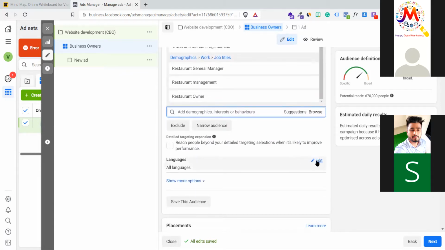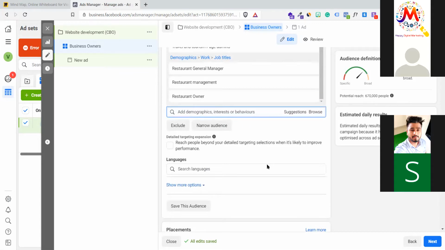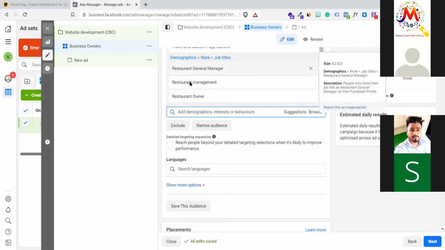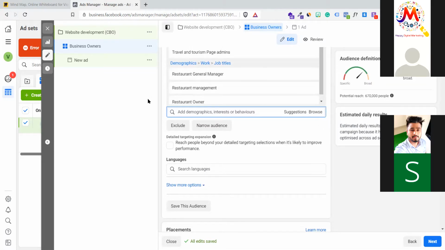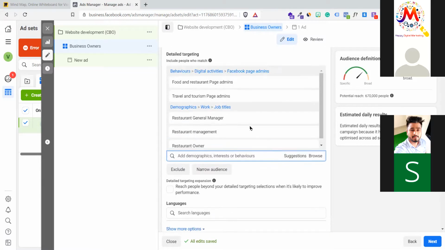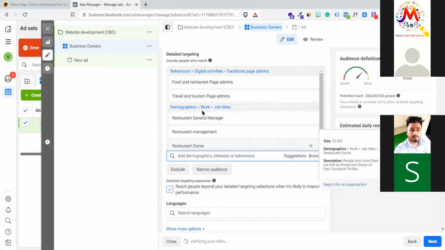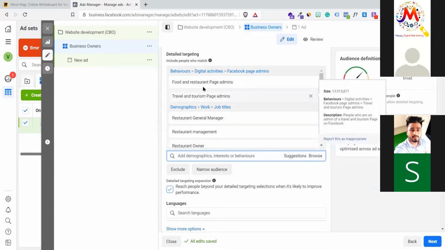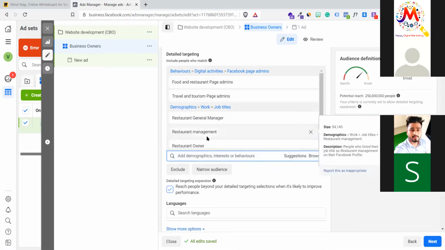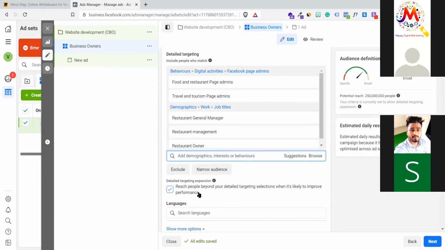Okay, this is algorithm, and the option whatever we have chosen is fact based, right? Yes, that is totally in our control. But the moment you click here, it is like you are giving full access: do whatever you want to do. We have just given you basic information. This is the audience we are looking for. Now Facebook give me the best options, and it's up to him now.